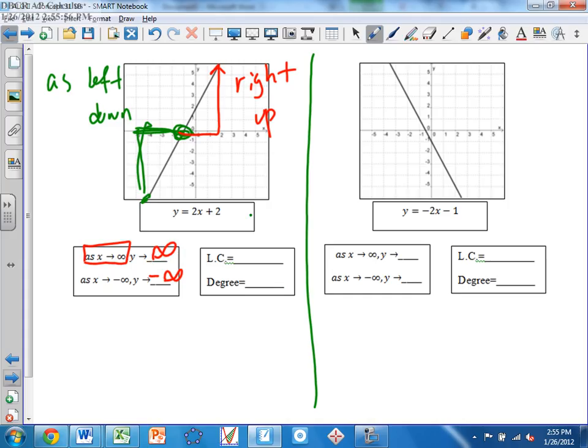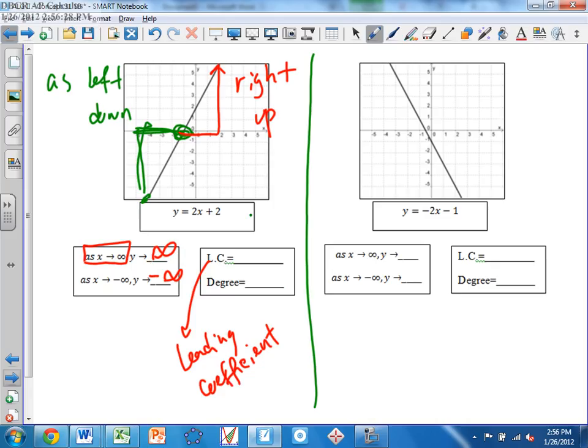Okay. Now you're probably wondering, what is this LC in degree thing over here? Okay? That's the next thing you want to fill in. We're going to fill in these blanks for the leading coefficient. LC is leading coefficient. Now, the leading coefficient simply means the following. The number in the very beginning. So whatever the coefficient is of the first term, assuming it's in the correct order. Remember, it's got to be in the right order with this stuff.